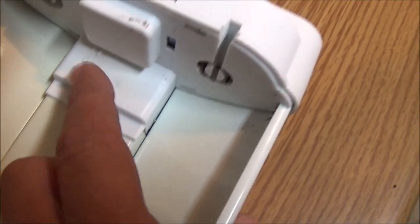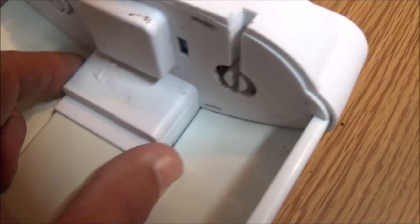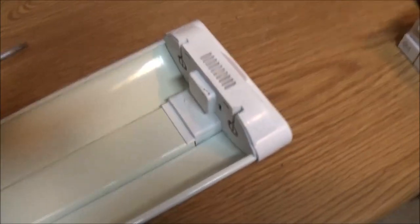I'm guessing whatever the issue is, it's underneath this. So I've got to figure out how to get this off so I can figure out what's underneath that. So let me do that and then I'll show you more.